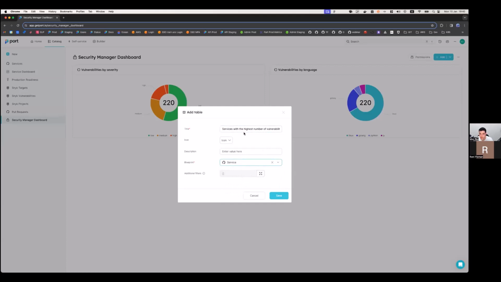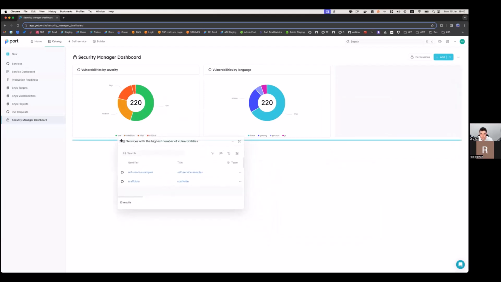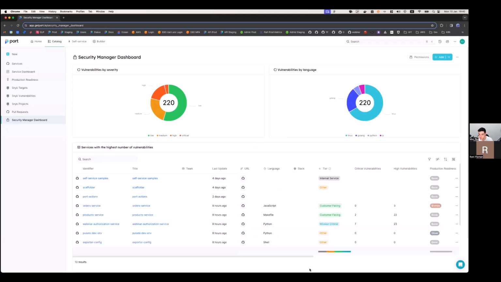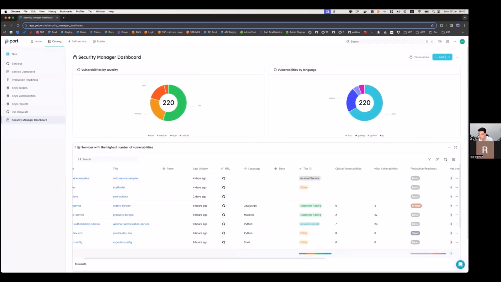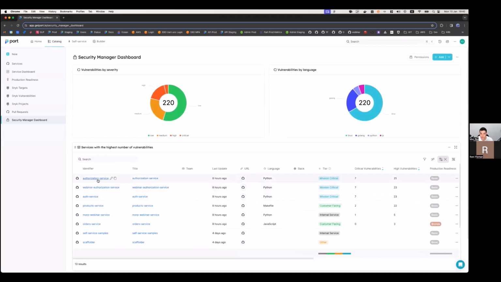And we're just going to take the service blueprint for this, because we added those properties that contain the vulnerability information. Let's drag this over here. And what I'm going to do now is add some sorting. We're going to sort by critical vulnerabilities first, and then by high vulnerabilities second. This helps us understand exactly which services are most critical to take care of, but from more of a manager's high-level point of view. So perfect. We have all of that information.